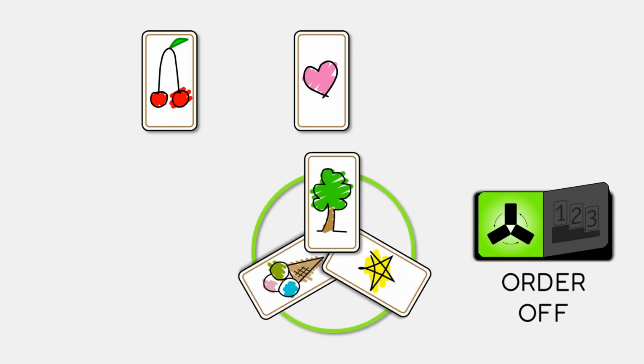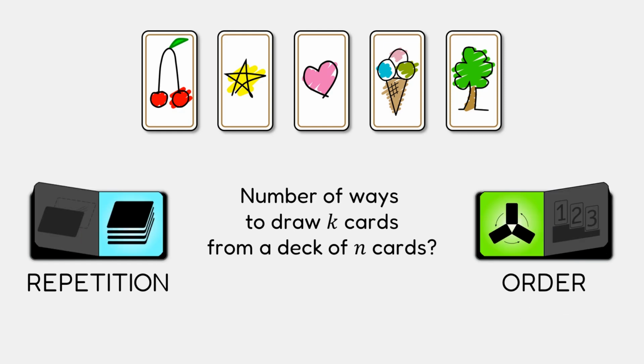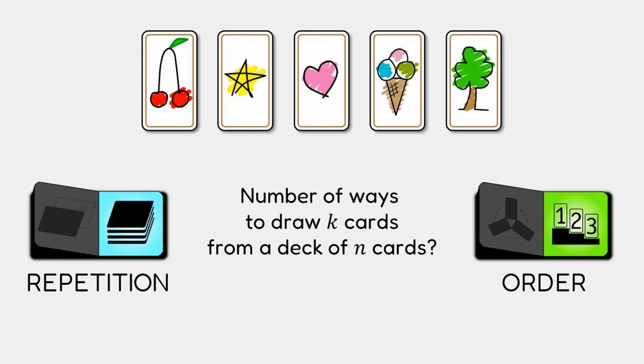To sum up, for solving combinatorics problems, we need to learn how to count the number of ways to draw k cards from a deck of n cards in each of the 4 possible rule sets you get by turning on or off the repetition and the order option. Each of these 4 cases has a technical name in combinatorics, but we'll get to those later. The first goal is to learn the formulas, and we'll do that with this trick.